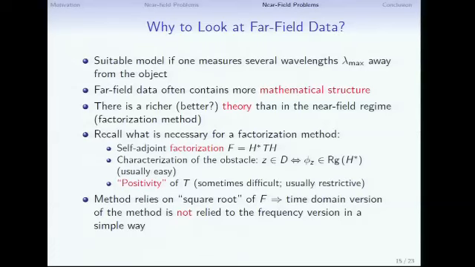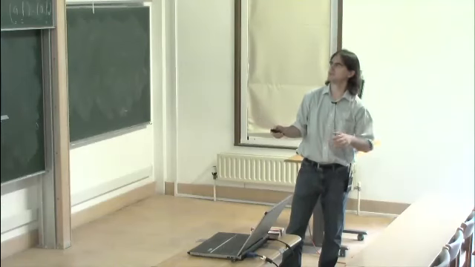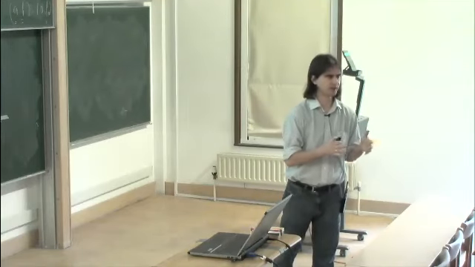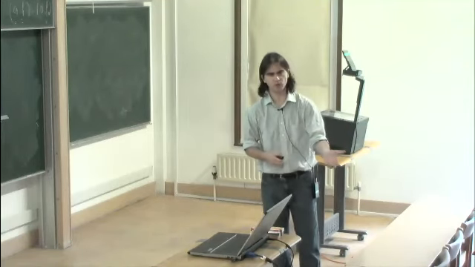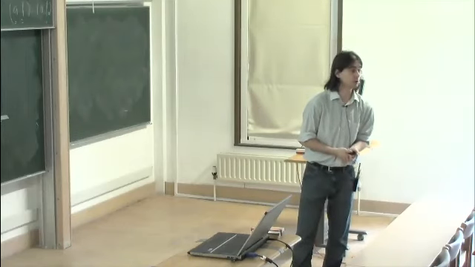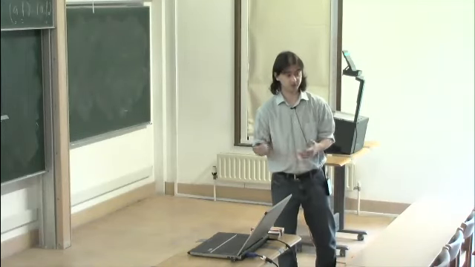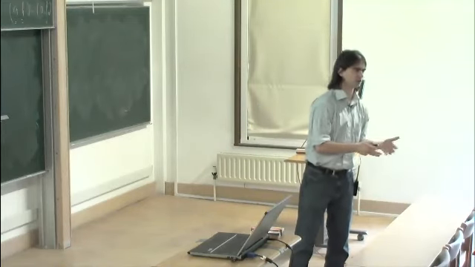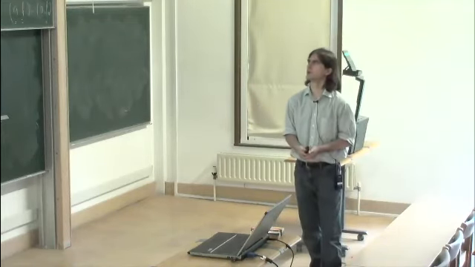Similar things can be done in the time domain, and I briefly motivate why I look at that, because it might seem very weird if you don't know this notion of far fields. Well, this far field data that I'll explain in the next slide is in a certain sense better because there's more mathematical structure. Due to the structure, you can prove more than you can prove in the near field regime. More is you can do this factorization game in the far field regime. In the near field regime, that's just not possible because you don't have the structure you need.